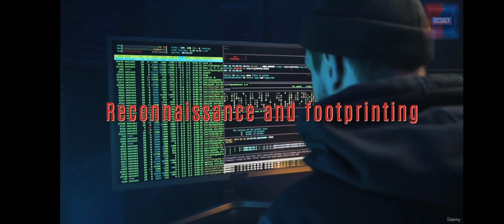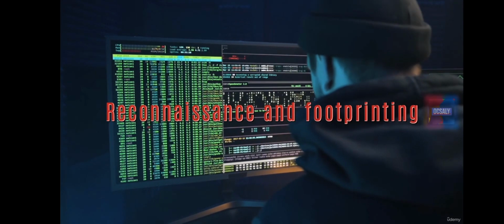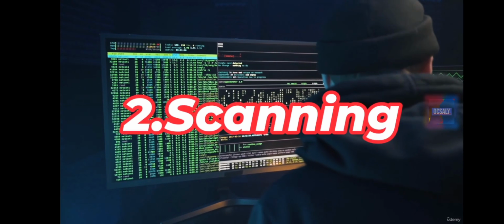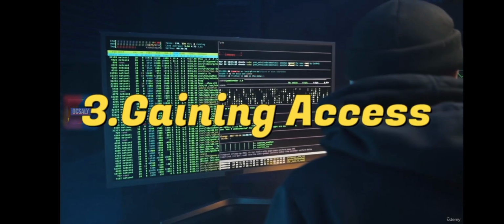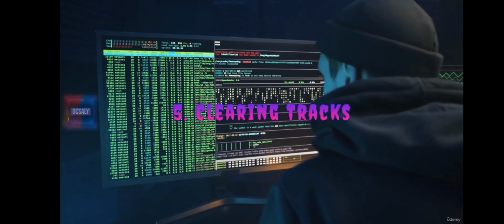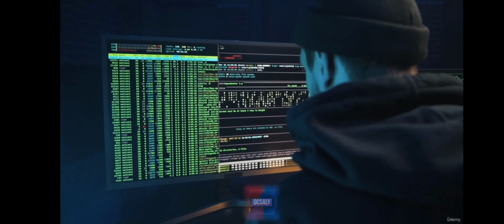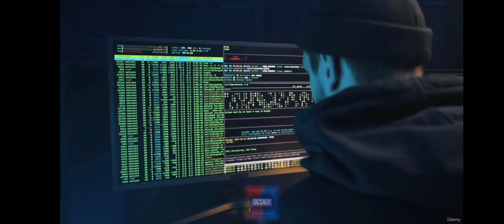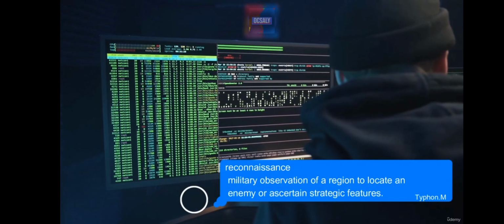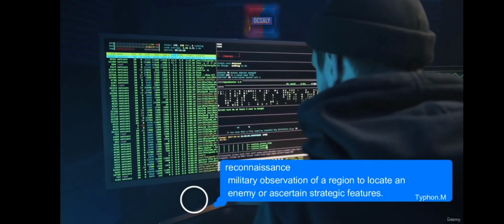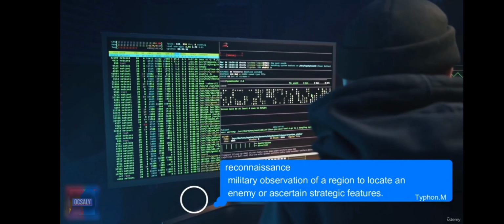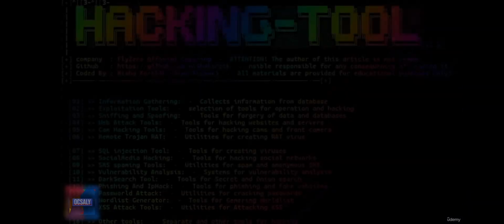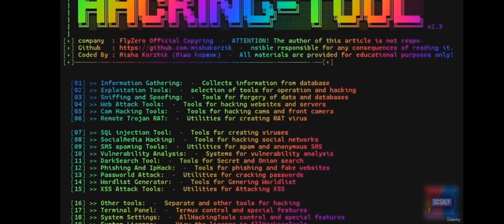Reconnaissance and footprinting. The various phases of hacking include reconnaissance, scanning, gaining access, maintaining access, and clearing tracks. The reconnaissance phase is the most important phase of a penetration test, since this is when the ethical hacker or penetration tester conducts extensive research into gathering as much information about the target as possible.